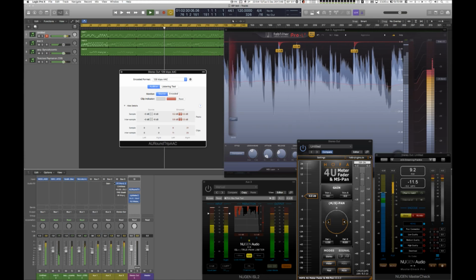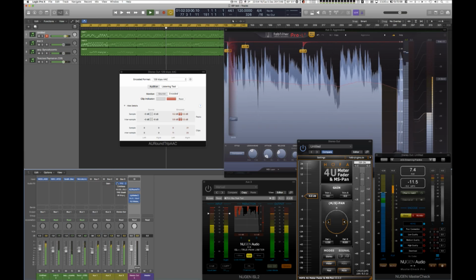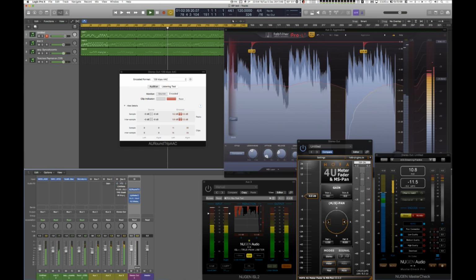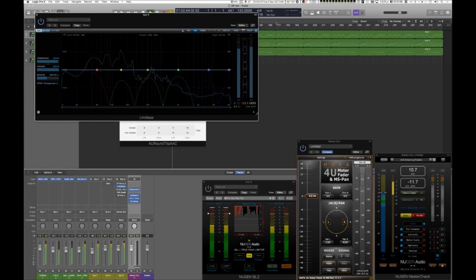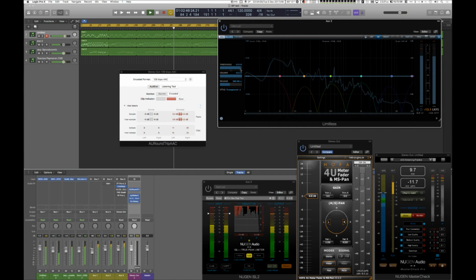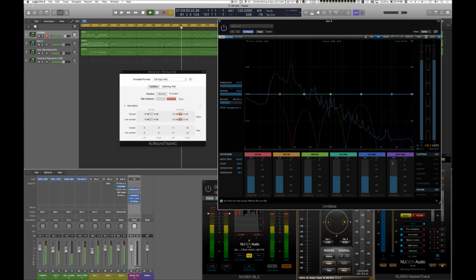Okay, so out of curiosity, let's take a look at a very popular and revered limiter. We'll take a look at DMG's Limitless. Okay, so got everything flat. This is a multi-band limiter. I've got everything flat. I'll put the ceiling at 0, the threshold at 0. It also has this display down here where you can manipulate the parameters within each of the bands. I'm just going to hide that because we've got everything set at defaults.